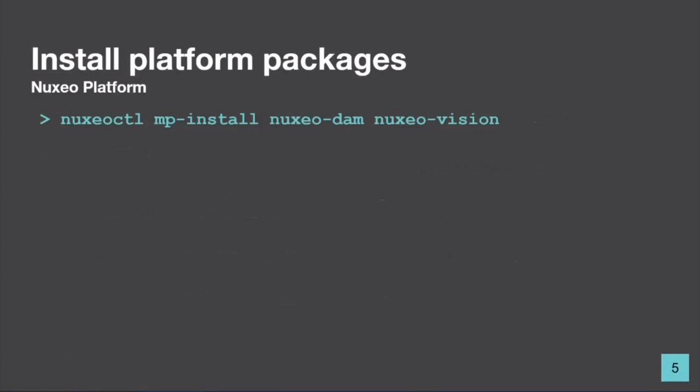First off, in the Nuxeo platform, we need to install a couple of module packages, such as Nuxeo DAM and Nuxeo Vision. So Nuxeo DAM is the digital asset management module for the configuration layout of images and videos, and then the Nuxeo Vision module is the one we're interested in here, where we can call these external services. And for the course of this video, and in the demonstration, we'll be using the Google Vision service rather than the Amazon Rekognition.